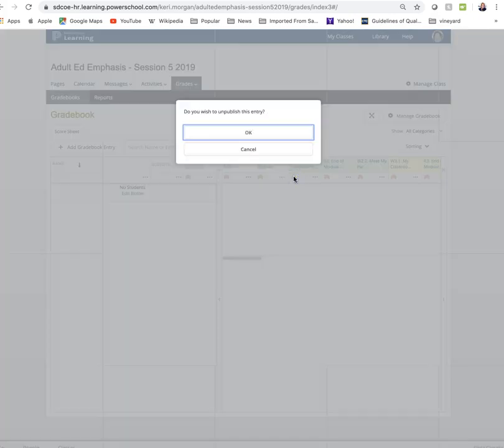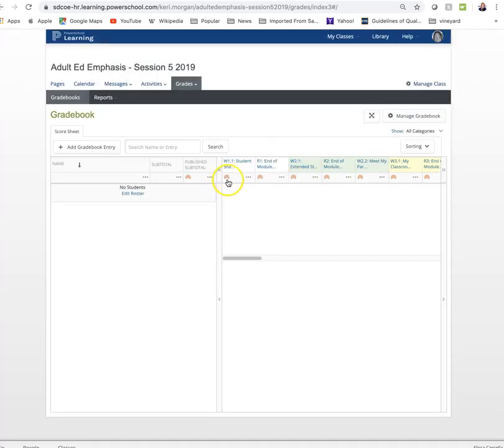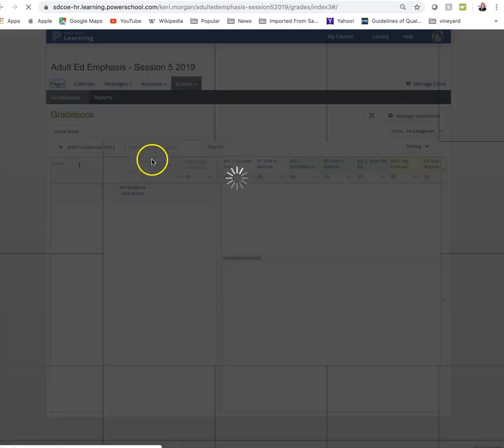When you click on it, that's to unpublish. What yours would say is, do you wish to publish this entry? And you'd say yes. By publishing it, that means that the students can see this in their gradebook. If it's not published, it won't be. So I'm finding it a little interesting that that's already published, but love it.